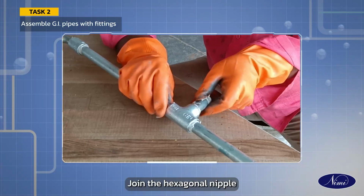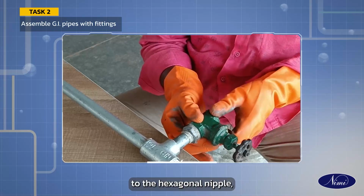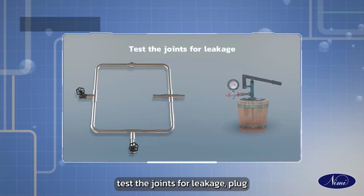Join a hexagonal nipple to the left side of the T. Assemble a globe valve to the hexagonal nipple. Test the joints for leakage.